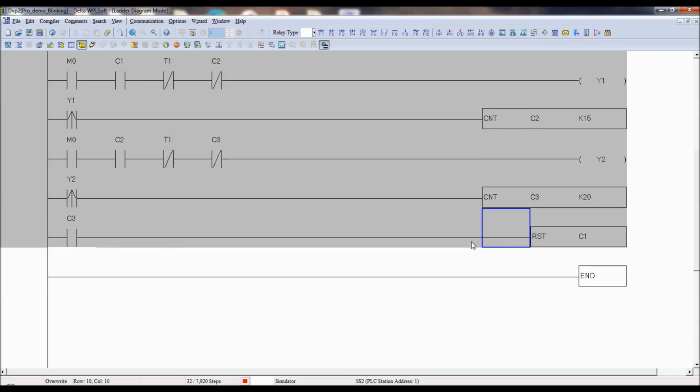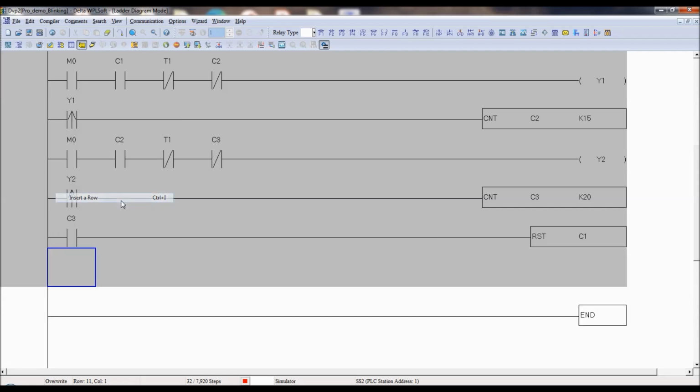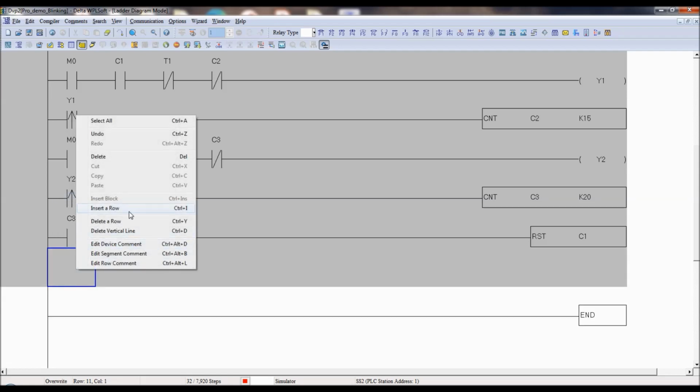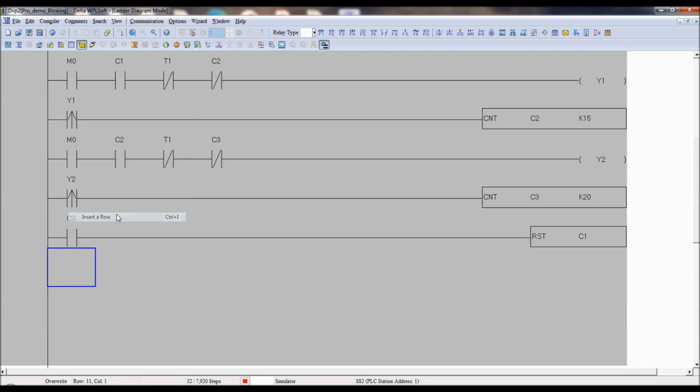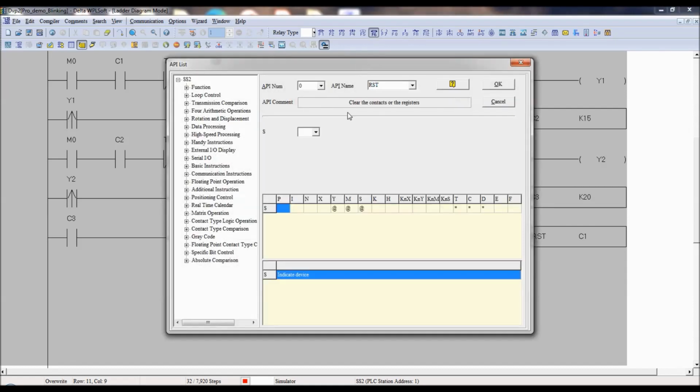So for that you first insert the row here, 2 or 3 rows you just insert, and then click on this option, draw vertical line and cursor move down. Here you take F6 again and then type RST and then reset counter 2.